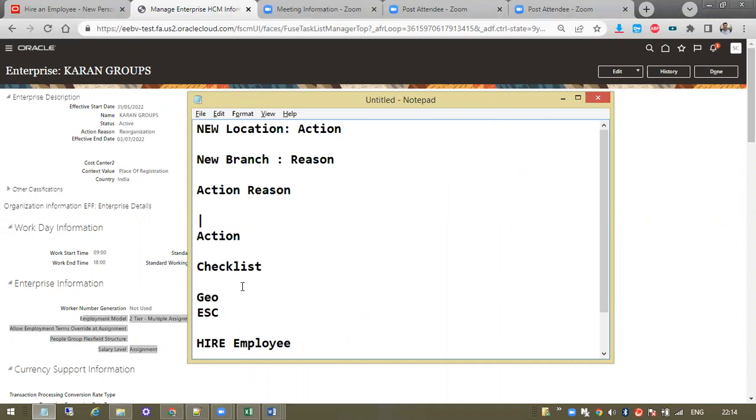Any HR module means the different HRMS system modules, like the offerings we call in Oracle. Okay, fine. So for any HRMS system, this is the first thing, the checklist which has to be done before you do the next steps. This will be the phase 1 process. It goes to phase 1, phase 2, phase 3. It normally takes 7 phases based upon the company or requirement size and everything. Yes. Okay, fine.